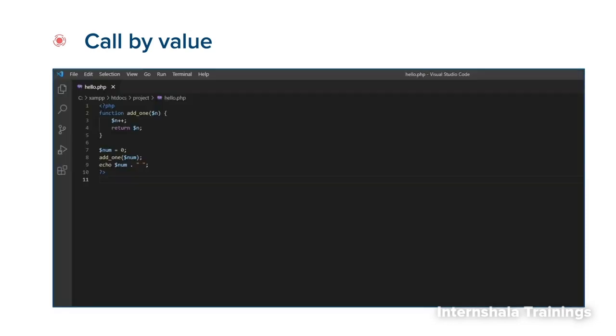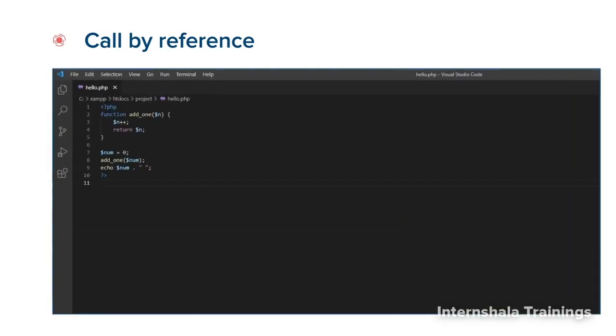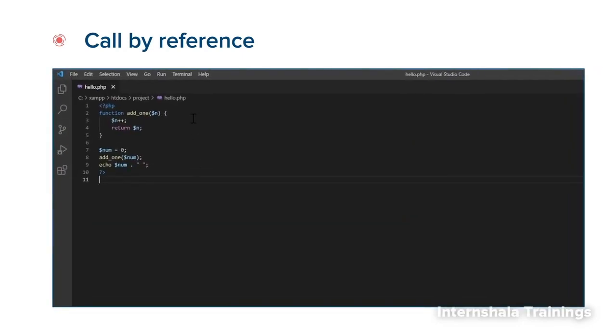This is because when we pass a variable to a function, a duplicate copy of the variable is created. Changes to one of the copy inside the function doesn't affect the second copy outside the function. So any changes made in the function have to be explicitly returned and stored back in a variable outside. We have already learned the variables have different scope. So in PHP, we have one more way to pass arguments to a function that is known as call by reference. Here, if you notice, we have added an ampersand before the variable name in the argument of the function.